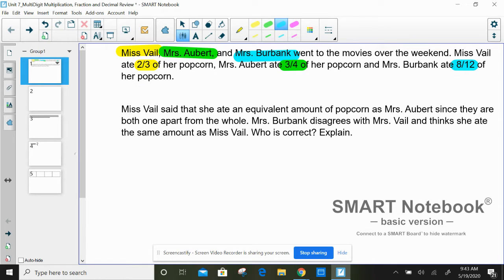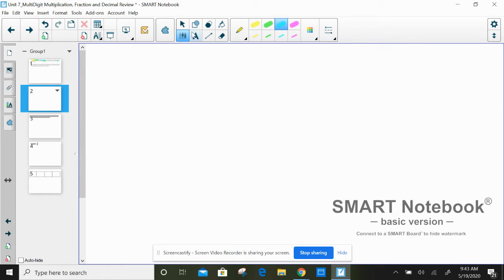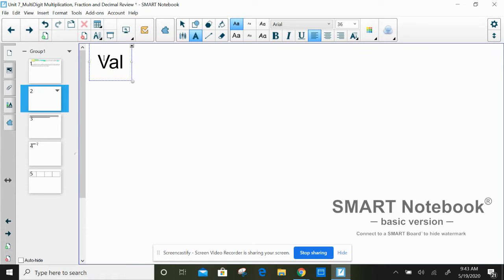And so see how we have 3 different people in 3 different equations? We're going to put all those over here. So we're going to write Vale, Albert, Burbank. Now, one of the most important parts of solving math story problems like this is keeping yourself organized. A lot of times students do all the right math, but their work is kind of messy, and then they make little mistakes because they're not very organized. So just make sure you keep your work nice and organized.